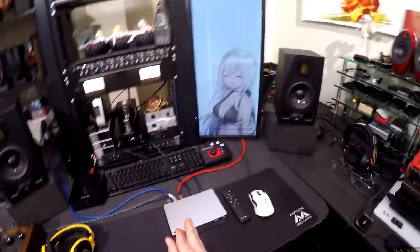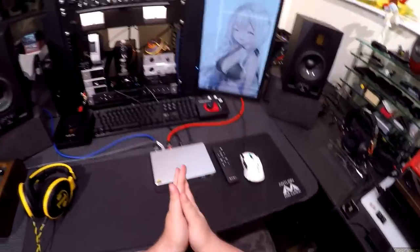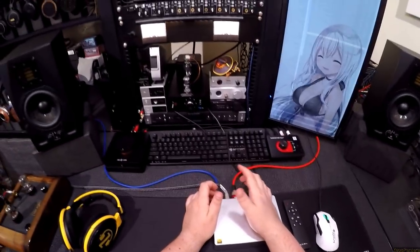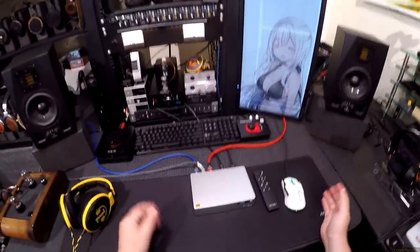It's got a remote control. And it's balanced? Oh! All right, two key features. Two key users are going to care about this video. Desk users, hi, how you doing? I'm Zeus. You will want this because of the balanced output. Now, crazy headphone audiophiles want balanced amplifiers, which basically means XLR hookups, which is a better system for long distances, but we're not going to discuss that.